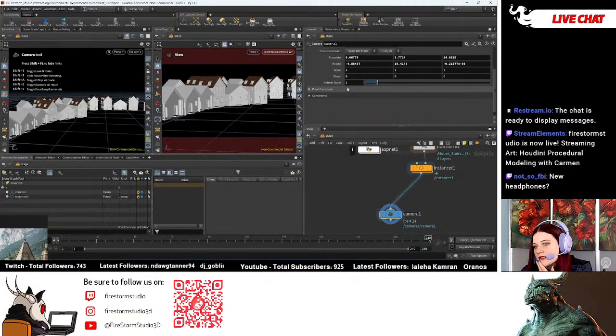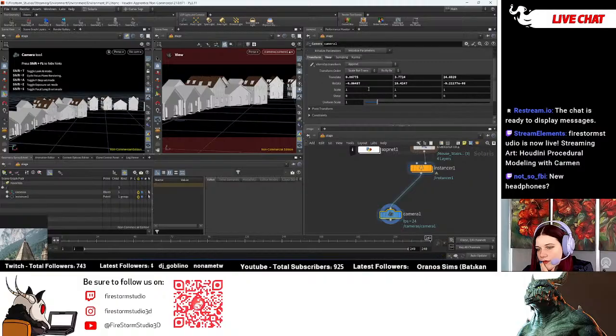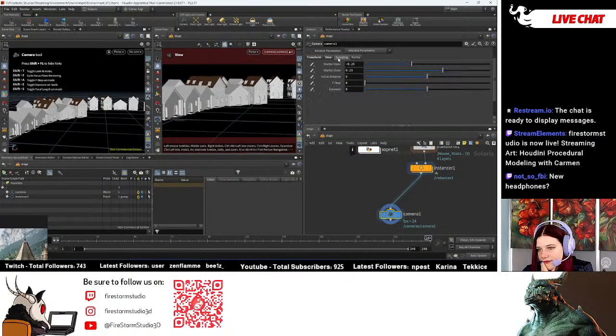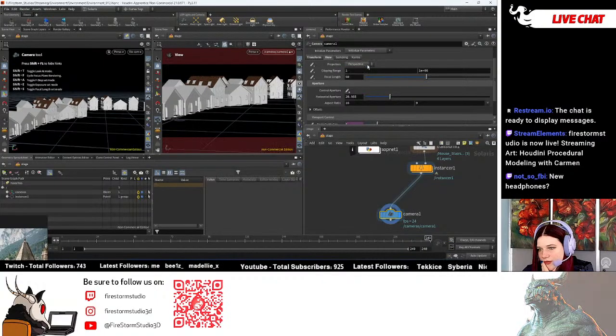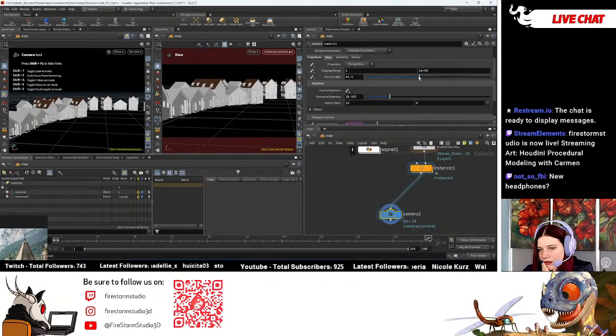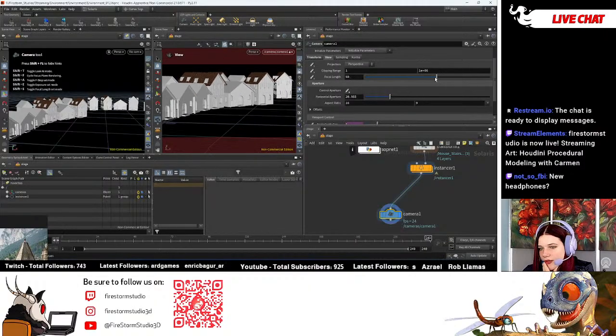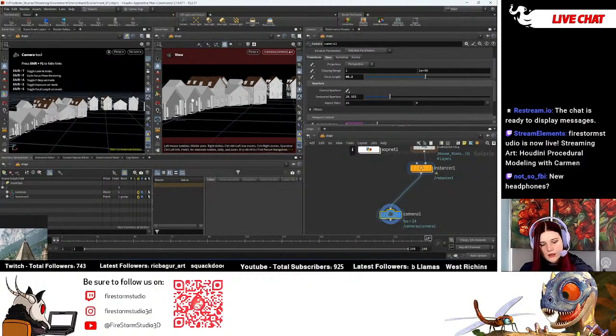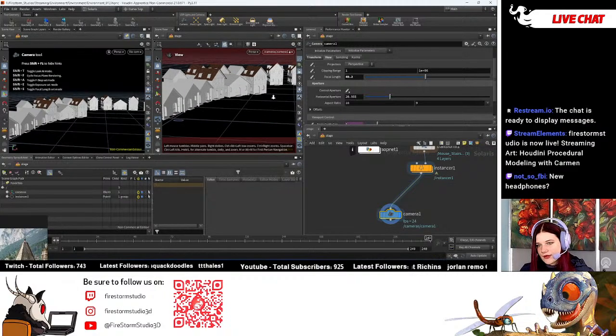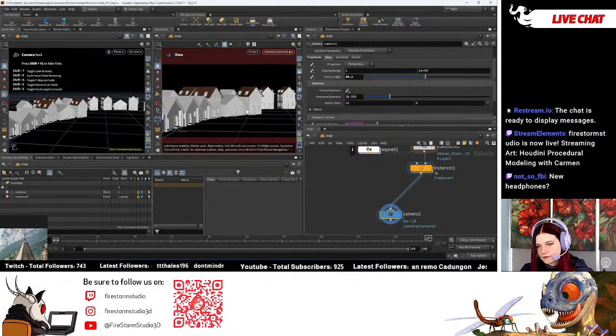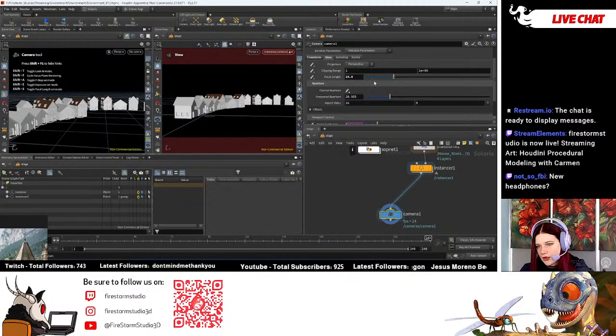And then in terms of, we want different focal length. Perspective, that is fine. We want to reduce the focal length or increase the focal length? Probably reduce, right? So we'll reduce the focal length on that by quite a lot.